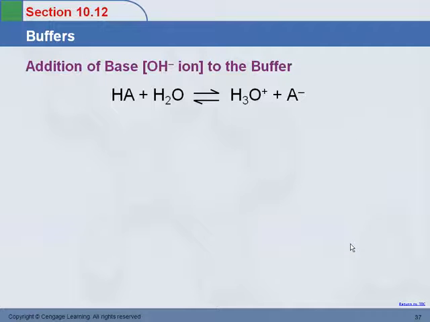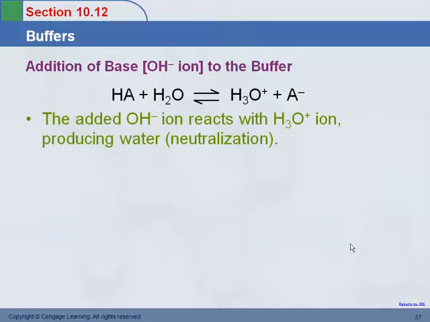So if I had some buffer, like for instance, the buffer in this case would actually be HA and A minus. So my buffer would be the weak acid, HA. Hydrogen is kind of important to include there. My weak acid HA and its conjugate base A minus. So notice the relationship between a weak acid and its conjugate base, or really any acid and its conjugate base, is that we've removed a hydrogen.